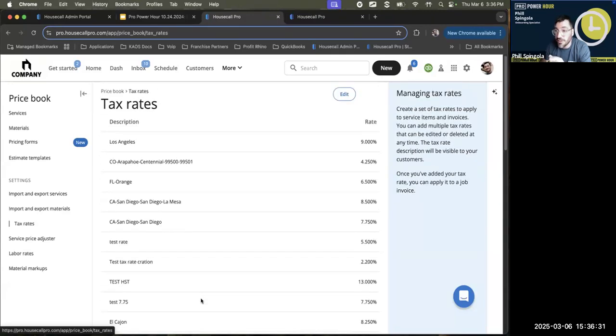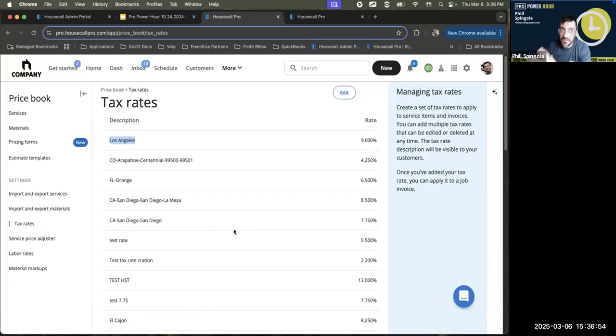I get a question all the time, which is, can there be a specific default tax rate? I have played with this several times. I have not been able to find a way to make it a default. For some reason, whenever I go through my jobs and estimates, it seems to always default to one specific one that is not necessarily the one at the top. So I'm just going to flat out say there is no way to set a default tax rate. You'll just have to select them manually one by one when you need them. We talked about this when we went through jobs and employee training.